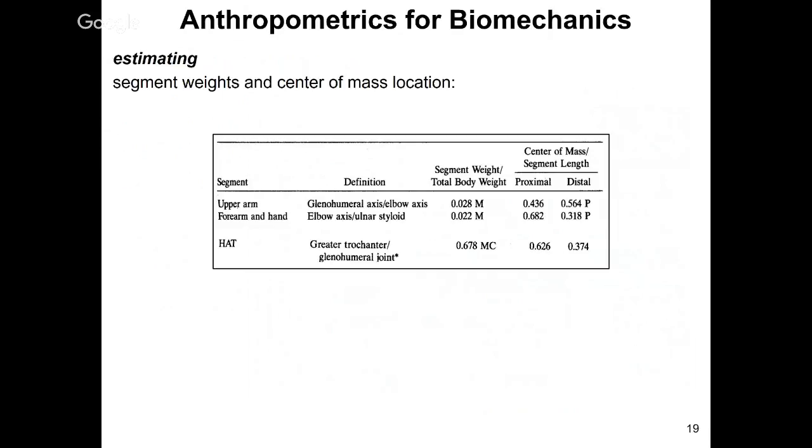So this is a percent of the length. Proximal means closer to the core, right? And distal means distant, farther away. So what this means is if you start at the elbow and you go 68% of the way down that length, that's where your forearm, if it was chopped off, would balance nicely on the fulcrum. And if you look at the distal, that just means from the end of your fingertip, if you came 31% of that length down. So this should equal 1, if you add these up, 100%.